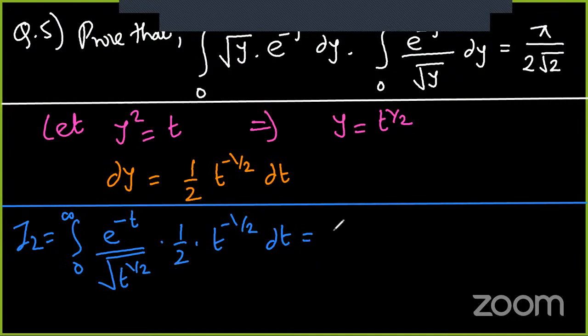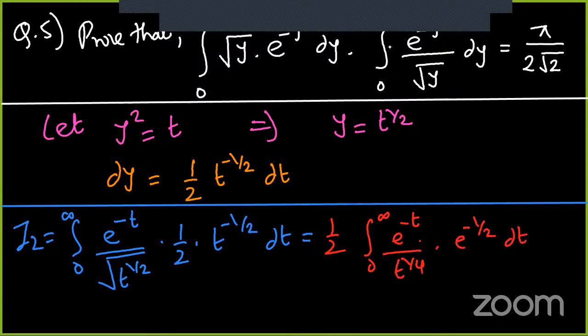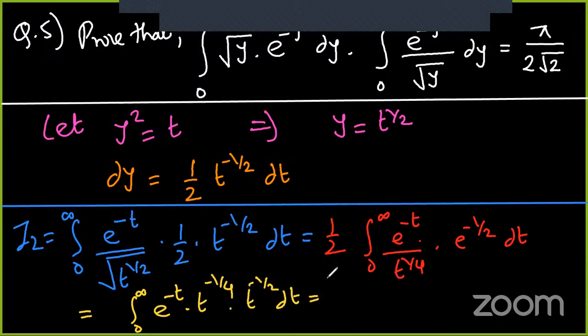Sure. Now ये 1/2 बाहर छोड़ दो. It's 0 to infinity e raised to minus t. t raised to 1/2. ये भी 1/2 बाहर स्क्वायर रूट. So it's a 1/2 into 1/2 1/4. नीचे 1/4. So it's a t raised to 1/4. And यहाँ पे t raised to minus half. उसके बाद ये नीचे वाला 1/4 ऊपर है. So it becomes 0 to infinity e raised to minus t, t raised to minus 1/4 and t raised to minus 1/2 dt.